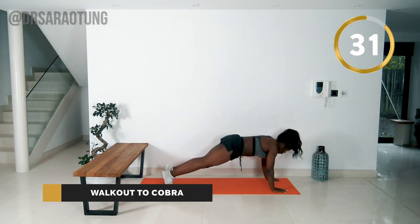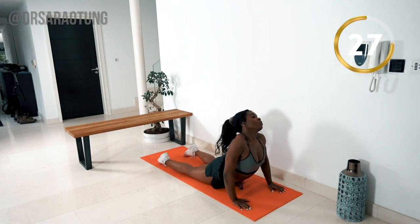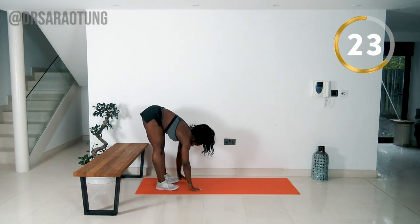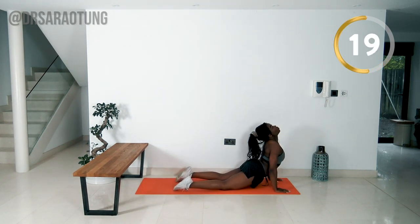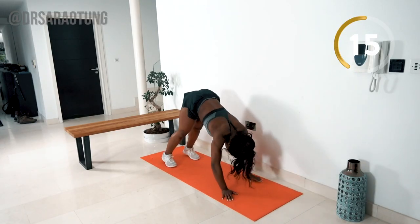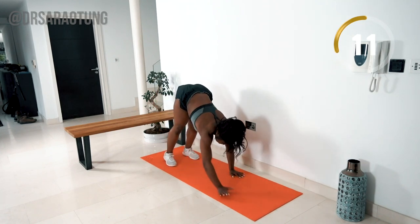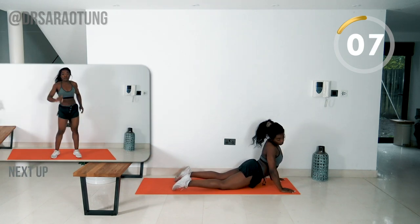So walking the arms out in front, and then you're gonna push your hands into the ground as your upper body peels away from the mat and you feel the stretch in the front of the body, then walk it back. When you walk back as well, when your hands are towards your feet, you'll feel a really good stretch in the hamstrings and the calves as we're just warming up, shifting the weight of the body from the feet to the upper body. So the warm-up is super casual, okay? Listen to your body, breathe through.